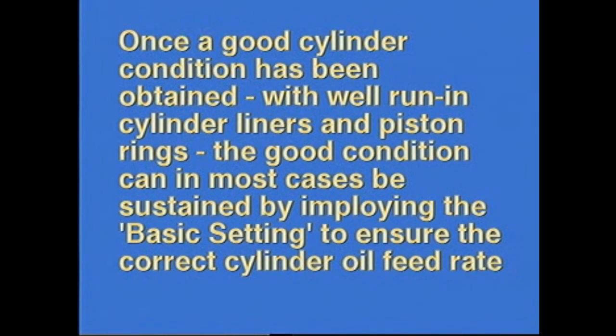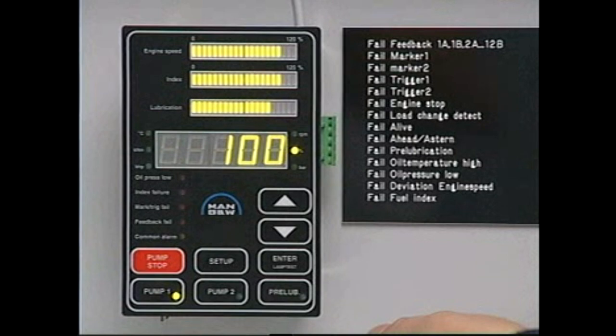Once a good cylinder condition has been obtained, with well-running cylinder liners and piston rings, the good condition can in most cases be sustained by employing the basic setting to ensure the correct cylinder oil feed rate. The basic setting corresponds to the reading 100% on the operating panel.